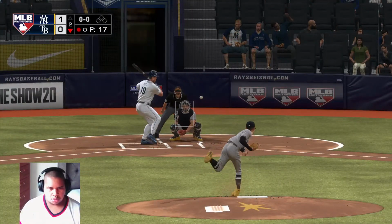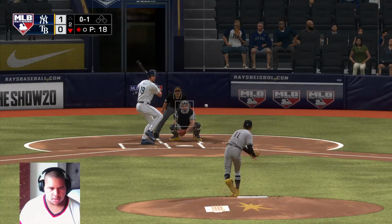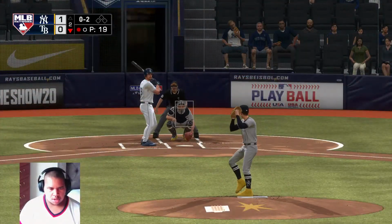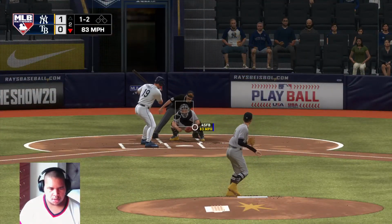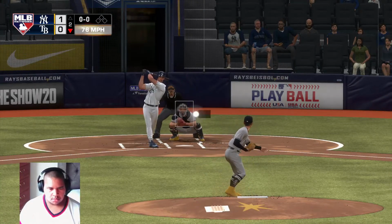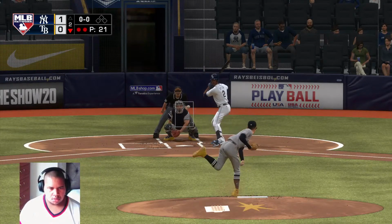So now to the plate, Aubrey Huff. As he'll take a look at a strike on the outside corner. It's 0-1. A little quick on that swing, and he finds himself behind 0-2. Yankees lead this 1-0 here in inning number 2. Count moves to a ball and 2 strikes now. Oh, and this is swung on and missed. 4 strikeouts already, and that's out number 2.